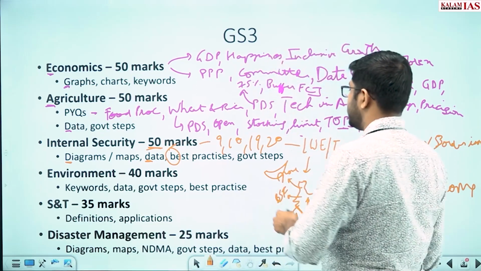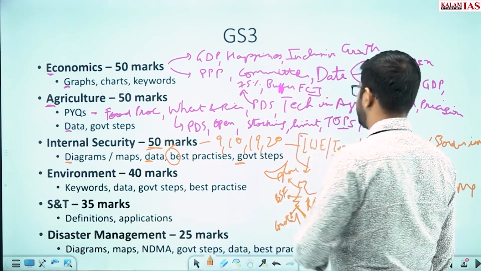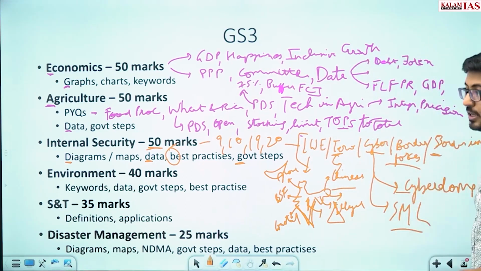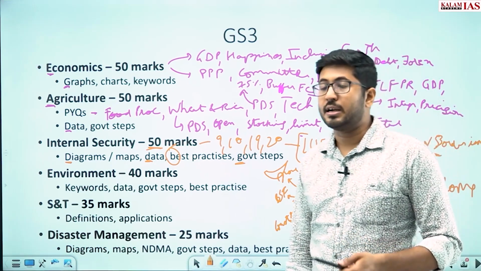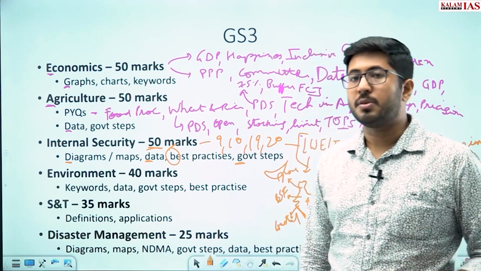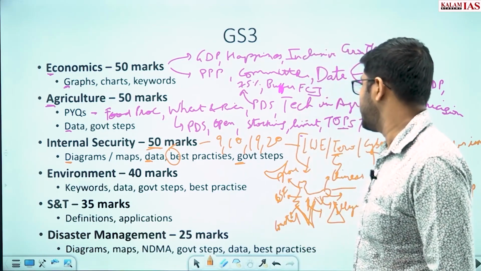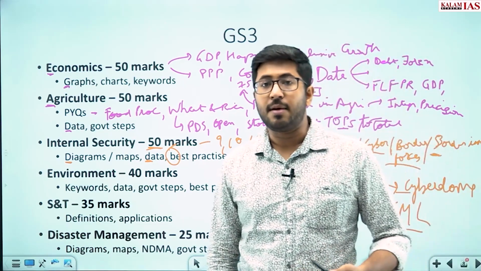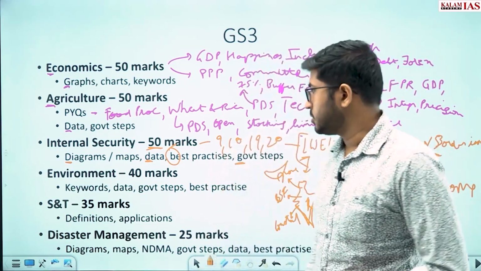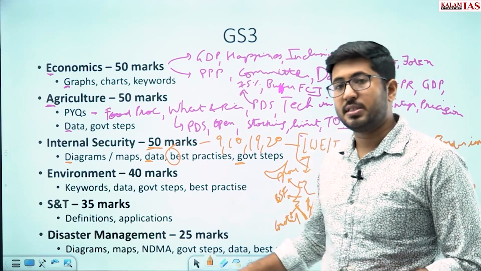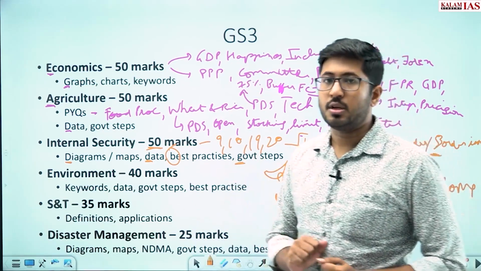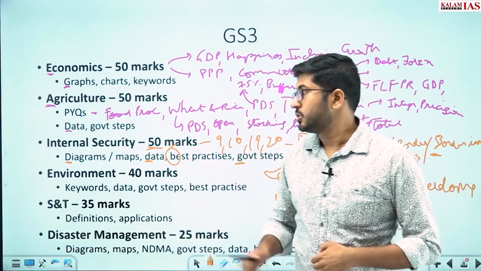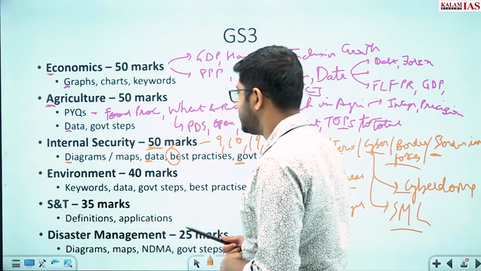And then government steps, what the government is doing to tackle all these issues. For example, we have border issues, so we have Operation Sunrise, Operation All Clear with the neighboring countries. We are having joint operations. Or suppose we have the issue of left-wing extremism, then we have the strategy of WHAM, winning hearts and minds. So you can mention various steps the government is taking to tackle all these internal security issues, because that is something that is directly affecting the lives of the people. So it's very important from the government point of view also.